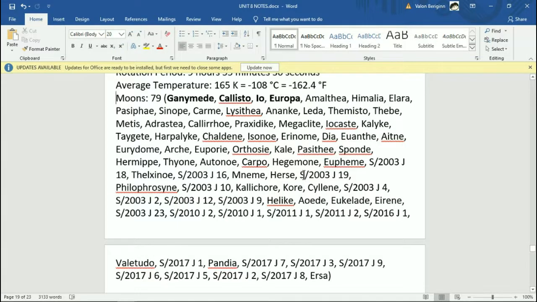How this works, so S stands for satellite. That's a natural satellite, which is sort of the definition of a moon. And then this is the year that it was discovered. J is noting that it's around Jupiter, and 19 is the number of them that were found in that year. So all of these, besides the very first ones, probably, all the more recent ones, oh, Euclide, it didn't used to have that name. It probably used to be named, I don't know, S2003 J7. I don't know, right? You know what I mean? So it's all different depending on how that works. And I don't know why, oh, S2003 J2 got a name, but S2 did not get a name, but S2003 J3, because I don't see that, did not get a name, or did get a name. It's one of these. I don't know the process behind that or how that works, but that's how this all goes.